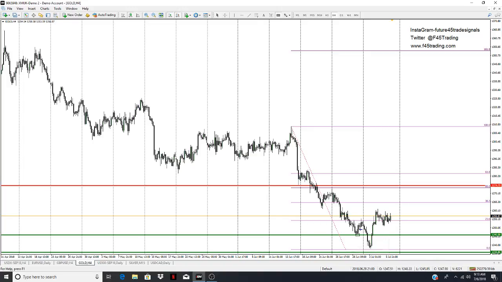Price shouldn't get below this 1246 again, with this little consolidation here. So if you are buying this, you can wait for price to come back a little bit, maybe get in on a pullback, or if you want to do a breakout, buy a stop on this, and your stop would need to be below 1246, and I would be targeting this 1275 level. I think that's a pretty good level to get to.